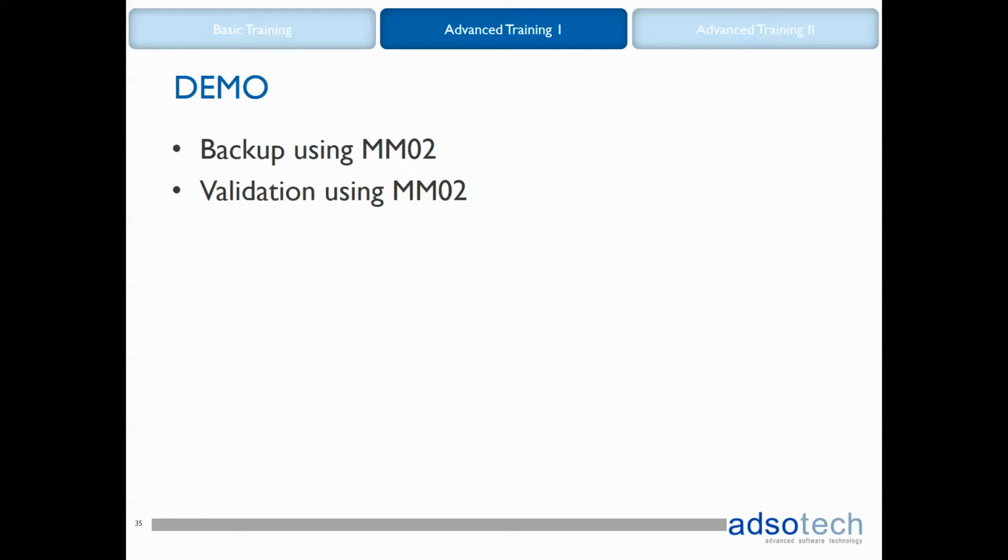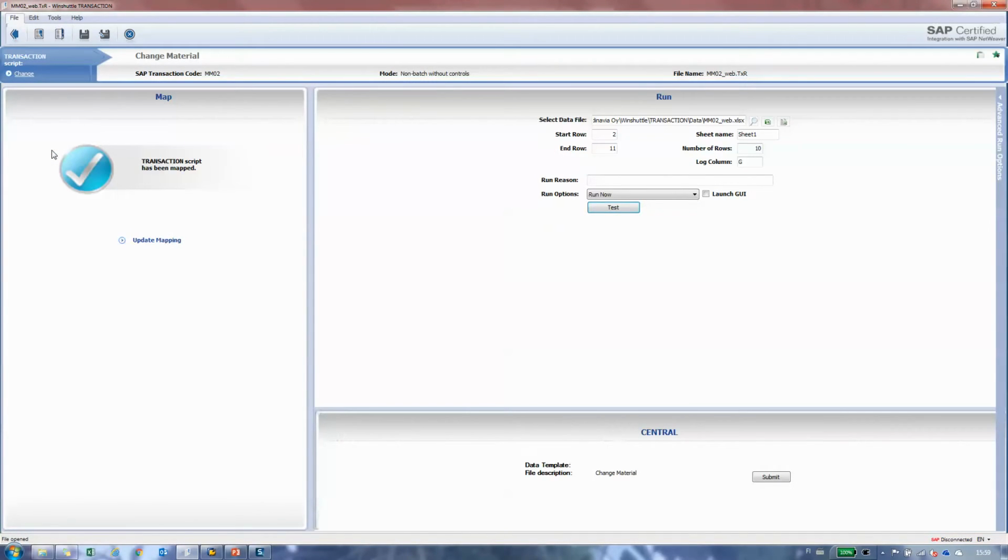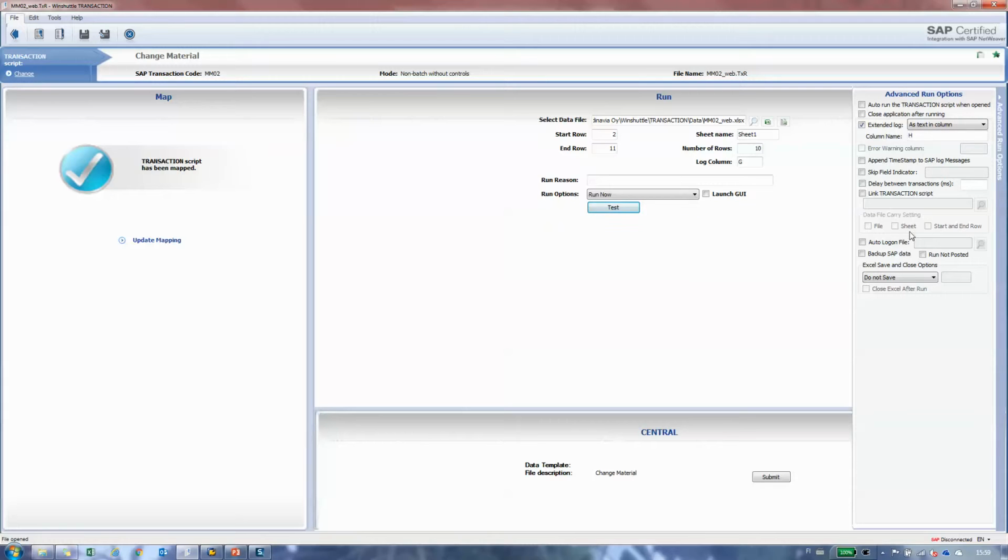Alright, example as I promised. Let's open this script. Again, a very simple MM02 script. Again, updating the weights and the material description and things like that. So first with the backup. Here in Advanced Run Options, Backup SAP Data.